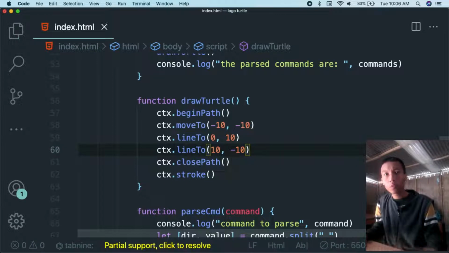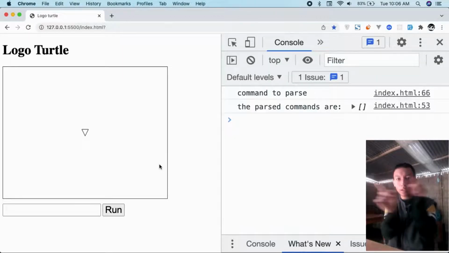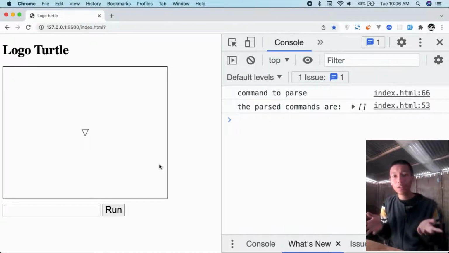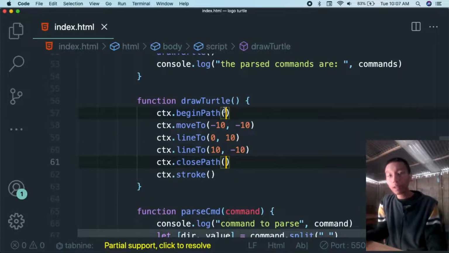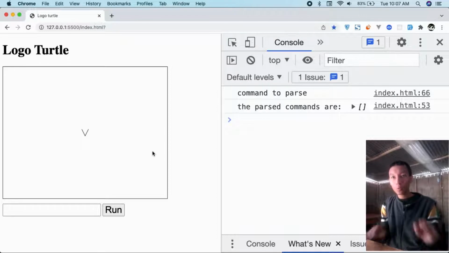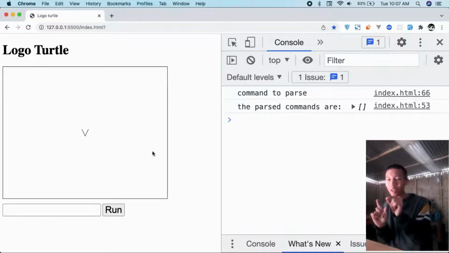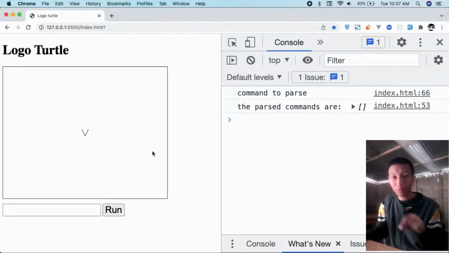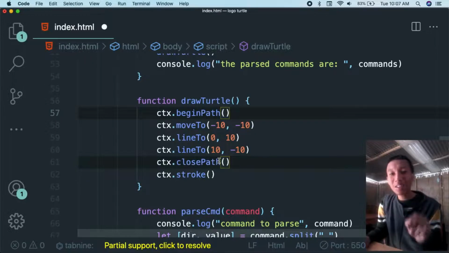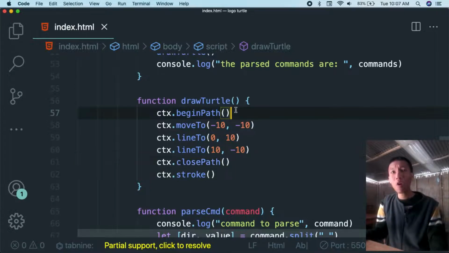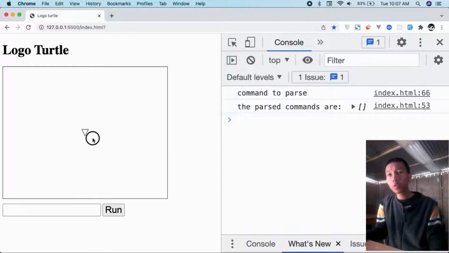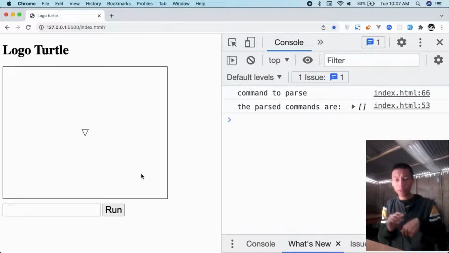So now you can see the turtle is automatically closed, but we did not draw that final line. Now how is it working? If you comment out the close path and begin path, you will see that we don't have the top line, so we would have to draw it manually. We don't want that. We want to close the path automatically, so that will help. Plus it will help prevent weird things happening on the canvas whenever you draw things. That's why I always use begin path and close path whenever drawing lines. So we have done the stroke, and now we have the turtle pointing downwards.